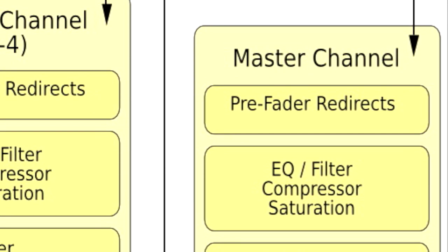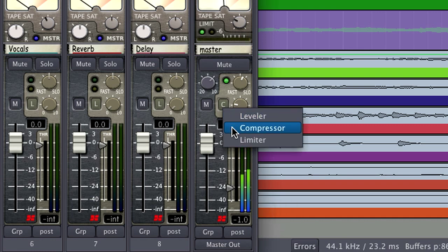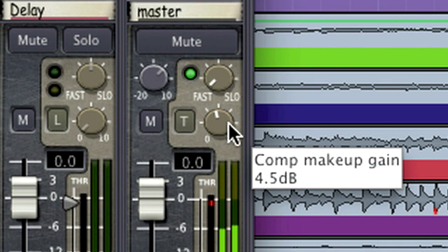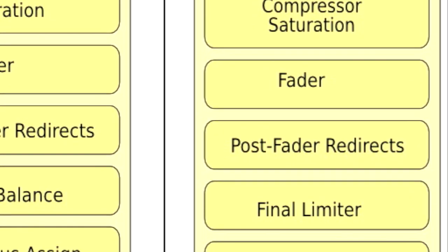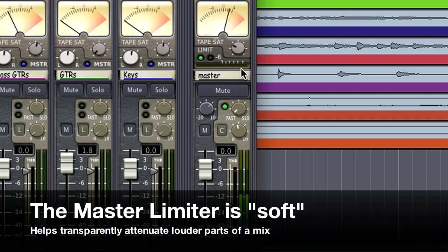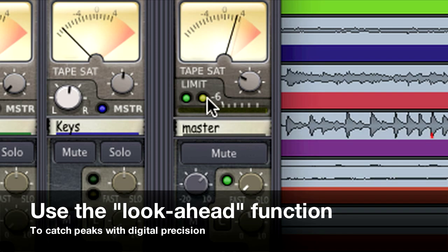The master compressor comes next. The functions are exactly the same as channel compression, but the application may be different. We can add some more glue to the mix with a few dB of gain reduction using the compressor character, or add a little peak limiting with the limiter compression character. When combined with the next gain stage — the makeup gain knob — the master compressor has an audible loudness effect on our mix. The master limiter is our safety net, as it keeps us from clipping our final output. Because of its low distortion and slow release, the master limiter is not well suited to mastering for the loudest tracks, but it can help to transparently attenuate loud spots. The bright yellow indicator and the reduction in volume tells us we are reaching the limits of our available headroom, and the selectable look-ahead function allows the limiter to catch peaks with even less distortion than a hardware limiter.